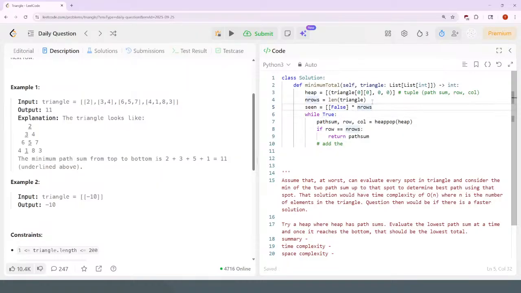I'm just going to make this a square rather than a triangle 2D array. False times n rows, for k in range of n rows.